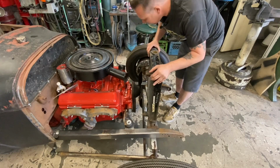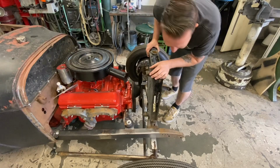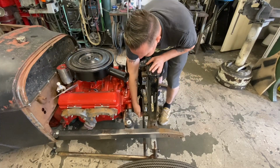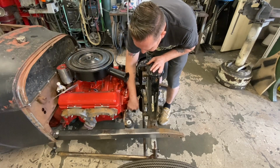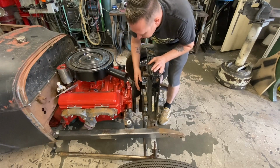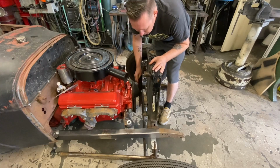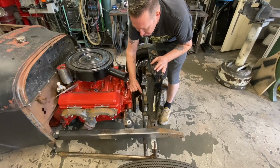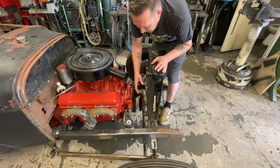That's all we need. This one, when I first mocked it up on here, we do have a little bit of clearance issues with this fan blade hitting the lower rad hose here. There's 2 ways we can address that. Originally, I was just going to trim maybe 1 inch or 3/4 of an inch off the fan blade here.